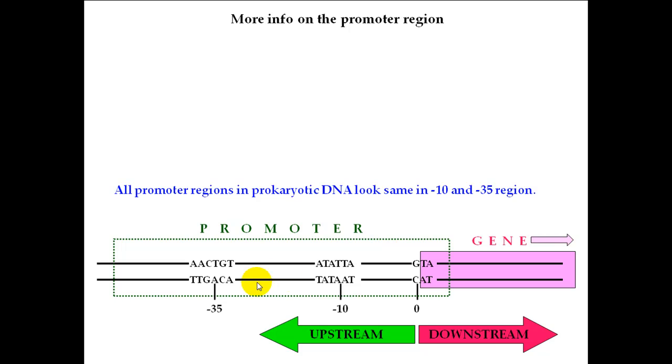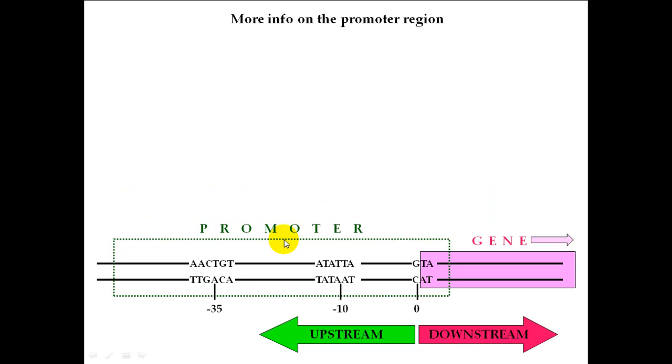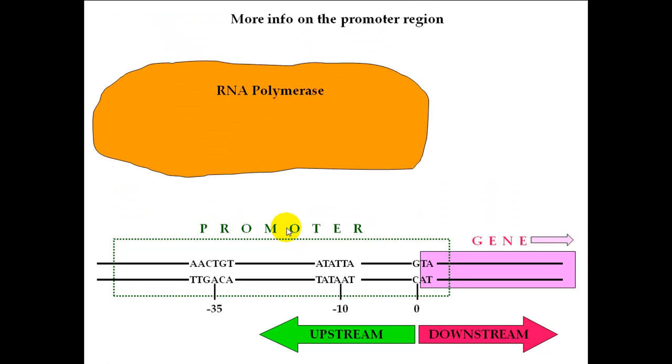These sequences in between, we've just drawn in as generic black lines, and the reason why we did that is because these are areas within the promoter that actually show some differences among different genes in bacteria. So other regions within the promoter can differ. And we'll mention the significance of that in a minute. So again, what the promoter does is that it tells the RNA polymerase where to first bind to the DNA so that it can begin transcribing the information in that gene.